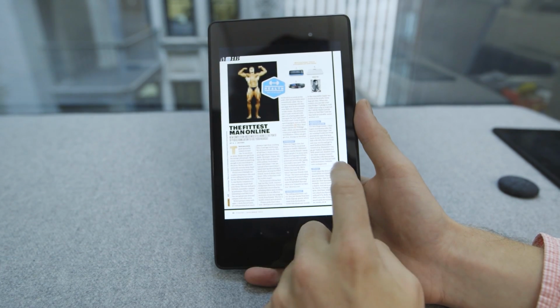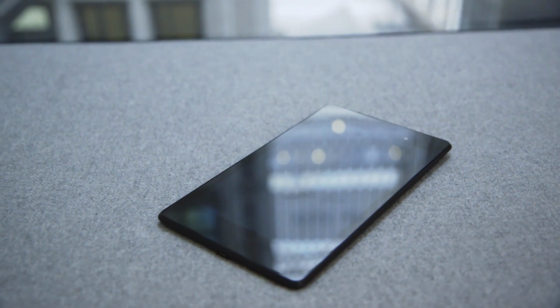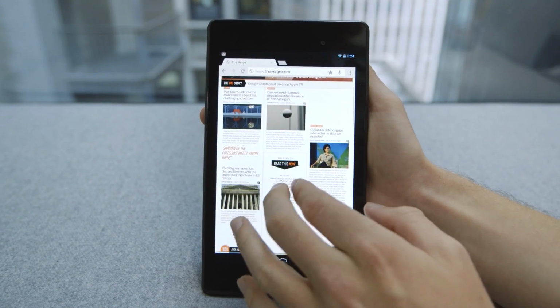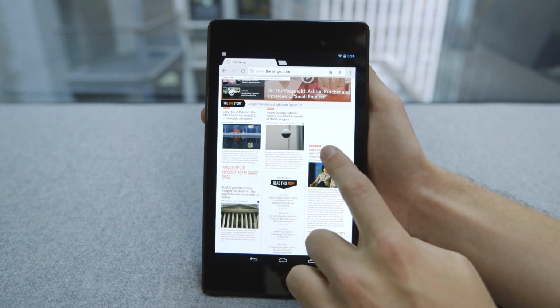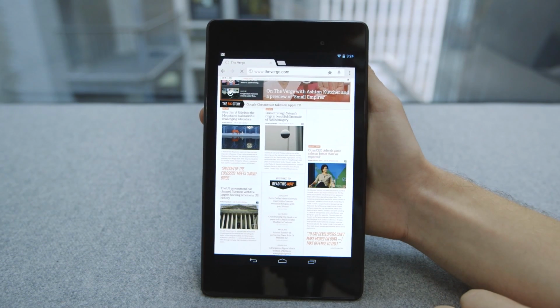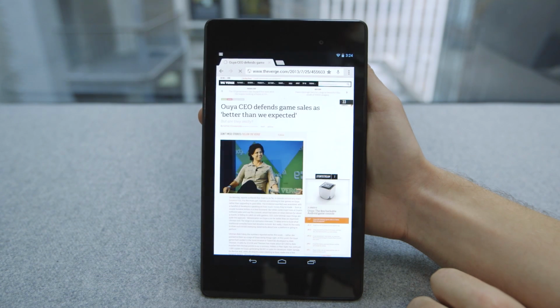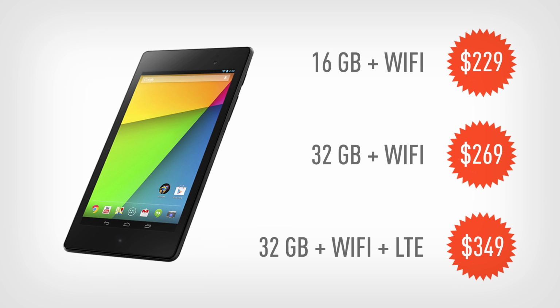The new Nexus 7 is far more powerful than the old. There's no question about that. But I'm still a little nervous. In our benchmark tests, its raw numbers are much better, but relative to the competition, they're about the same as the Nexus 7 was a year ago. I was hoping for insane, crazy power, so this tablet would be able to hang around for years, but that may not be the case. I guess we might just be stuck paying $229 a year forever, which does make the more expensive models, like the 32 gig model for $269, or 32 gigs plus LTE for $349, a much harder sell.